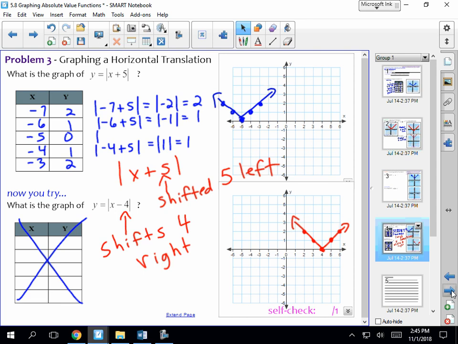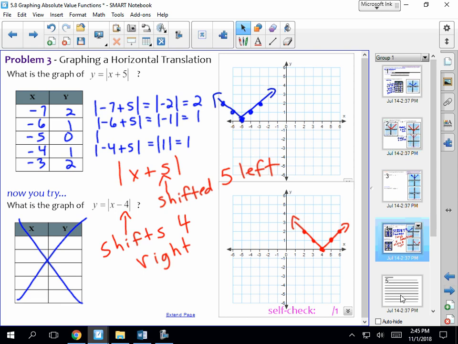So those are two translations, the horizontal and vertical translations, and we're not talking about reflections today. Another day we'll talk about that. So that's a quick summary. As you go through the classwork, I'm hoping I gave you lots of different combinations, 1 through 16. Yeah, but I want you to see every different combination: a left, a right, an up, and a down, and then there are combinations. I'm going to see if you can figure out, in the classwork, what happens if I ask you to do both. I think you can figure it out.